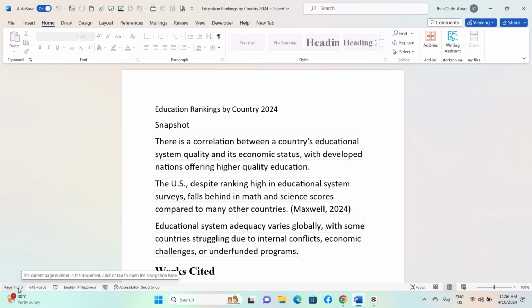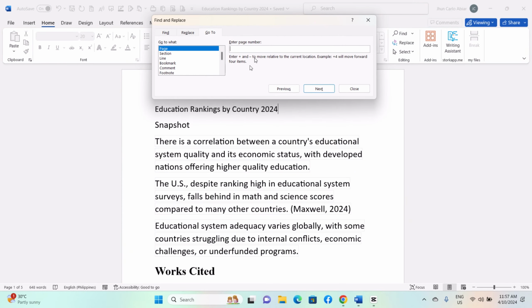It displays the current page number and total page count of the document. In this case, you have identified that the document consists of 5 pages, and the page you want to access is page 3. To navigate directly to the desired page, you will use the Go To feature in Microsoft Word. There are several ways to access it. Use the keyboard shortcut, press Ctrl+G. This brings up the Find and Replace dialog box with the cursor already placed in the Go To tab.